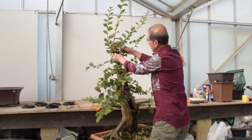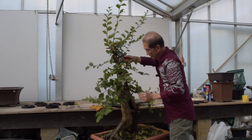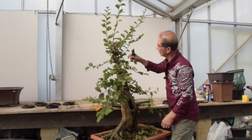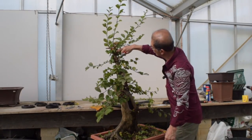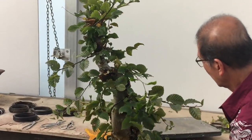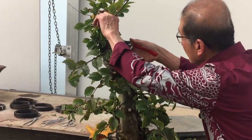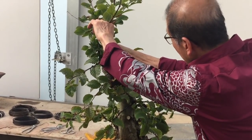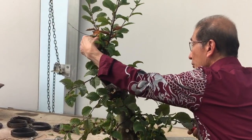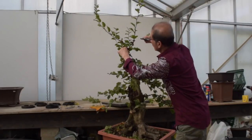Now we can see where we are going, and since I've chosen this as the front, I can make this the eventual leading shoot rather than the other side. So this shoot going upwards I can get rid of. I don't need that one. And also this one, which is growing vertically upwards.